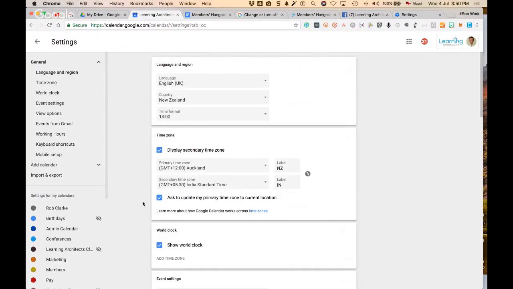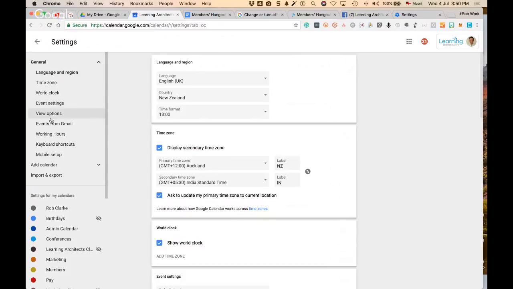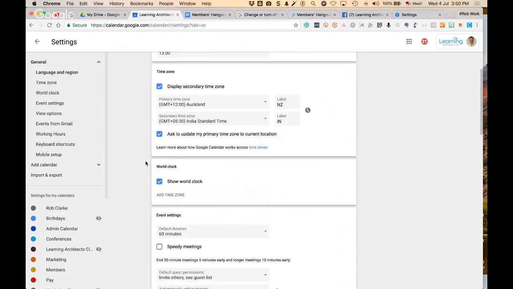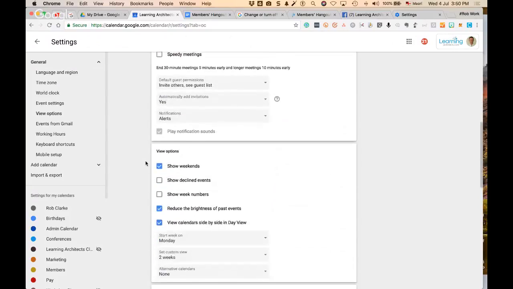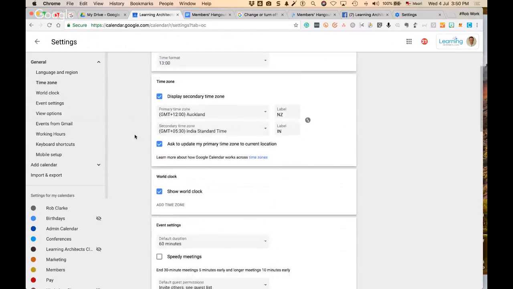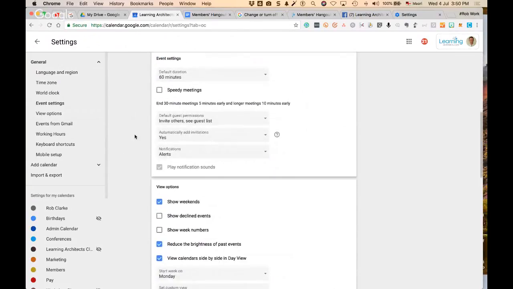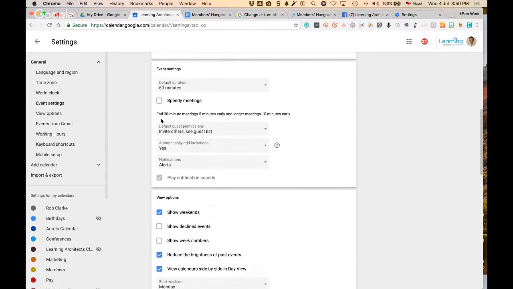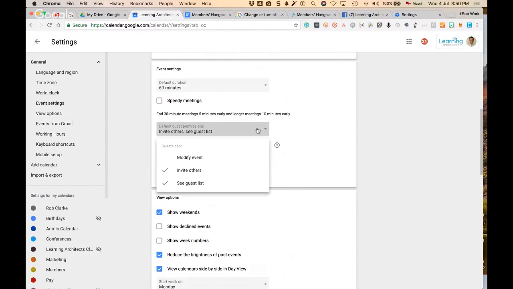Now, if I scroll down, each of these sections on the left-hand side here are on the same page. So this navigation basically takes you, can you see on the left the navigation changing? Yep. So I want to go down to event settings. Okay, and you'll notice in event settings, there's a couple of things in here that are worth noticing. So there's a default guest list, and whether you want guests to automatically modify your events. I quite often do that because I put my agendas into the description of the events, and that's just handy for clients.